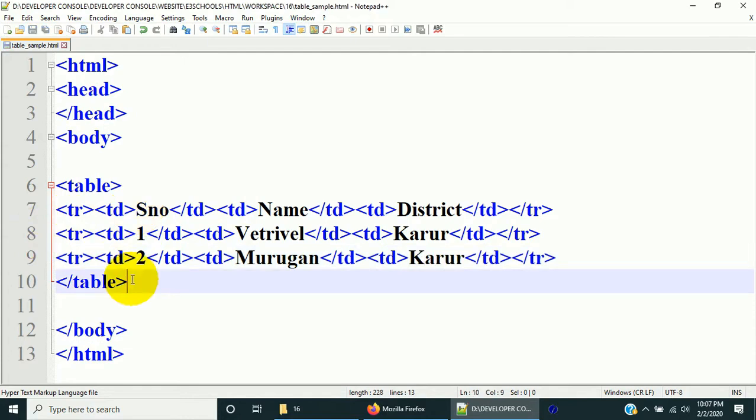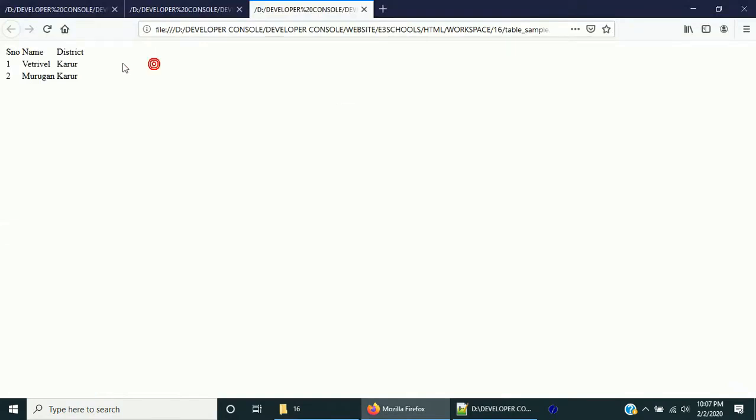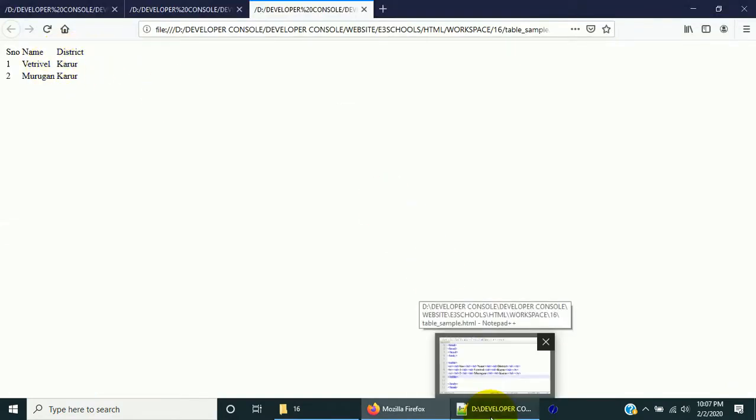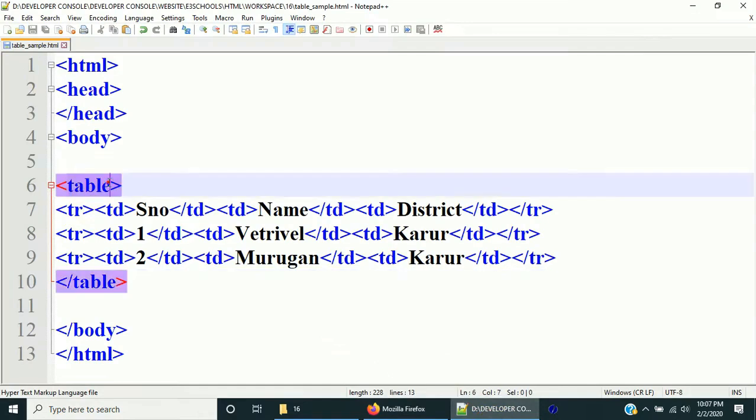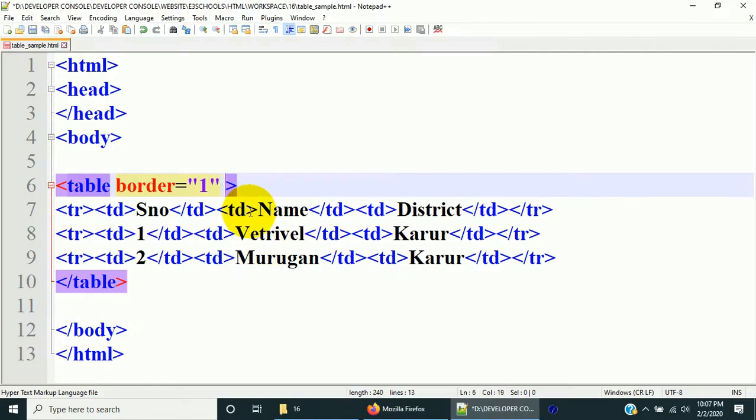And that's it, table is now ready. You can see the table here. There is a major thing that is missing in this table. Unless that thing is present, that will not be giving a table look for us. So we'll give border for the table, right? So table is now ready, and a slight improvement for this too.